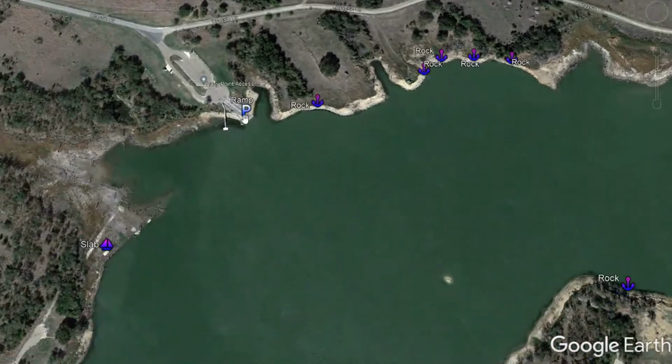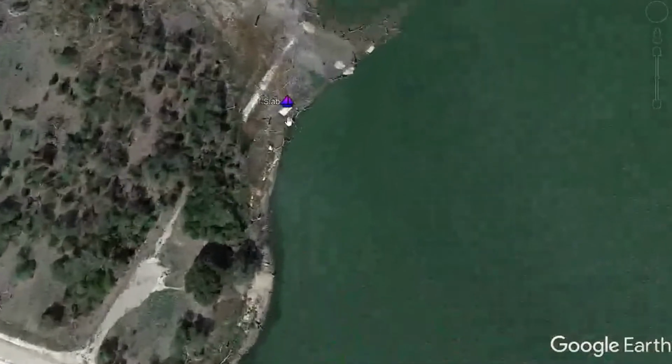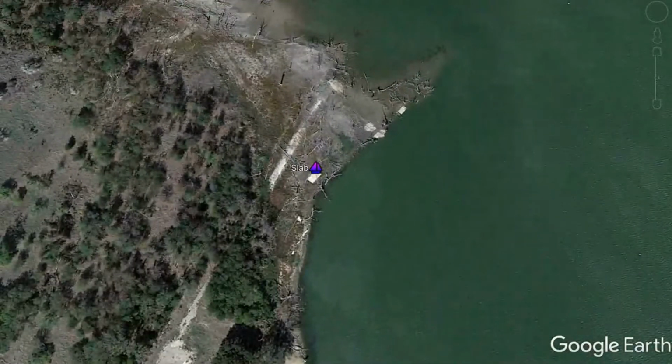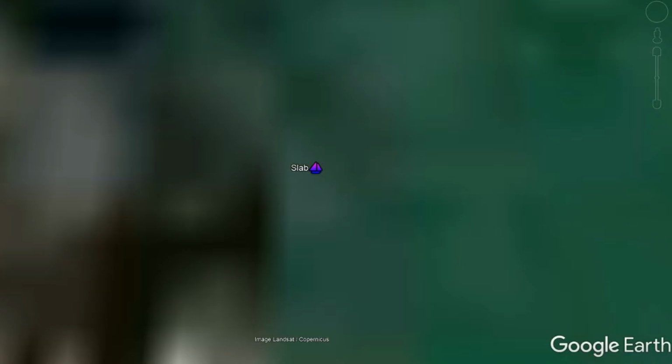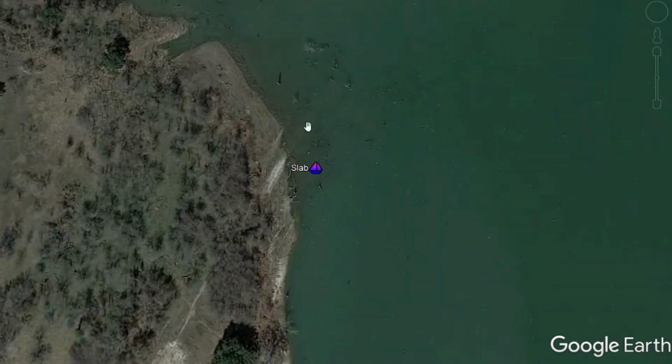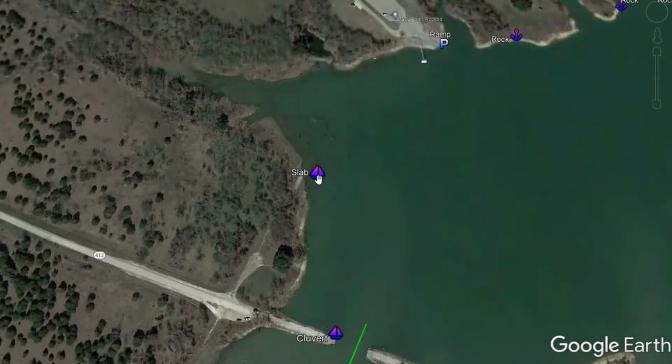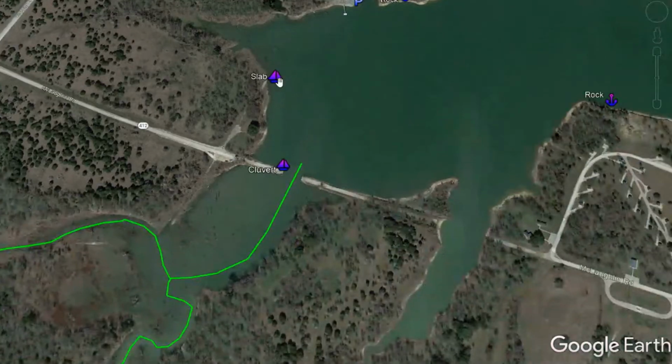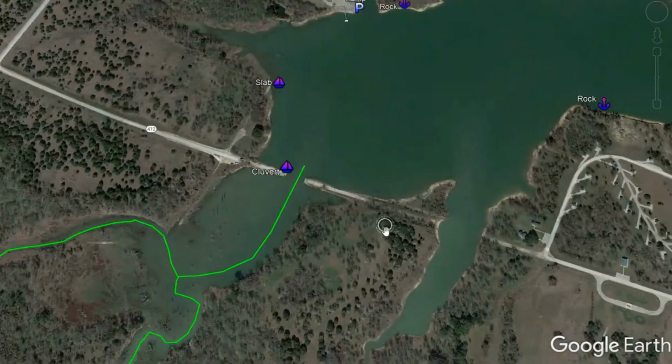And then you've also got a nice little ramp back here, some pretty good rock over there, and then some slabs that are out here. So when the water's up, those slabs come into play. So if we move this back up to 2015, now those slabs that we were just looking at are totally covered up. All that rock that we were looking at is almost submerged. So this could definitely come into play if the water can get up high enough.